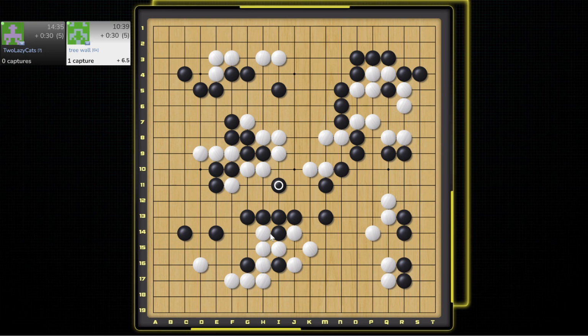Just going to go ahead and peep here. Makes my group a little bit stronger, produces some eye shape. And if I can cut here, then I don't have to worry as much about this group. Okay. And now I'll go ahead and try and reduce eyes while also trying to fix him running out this way.